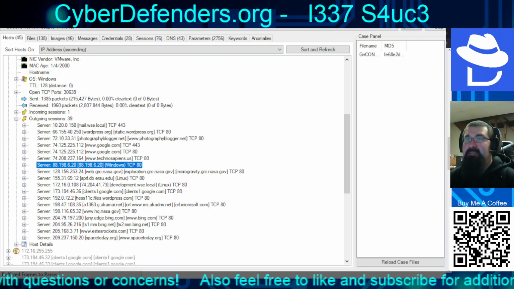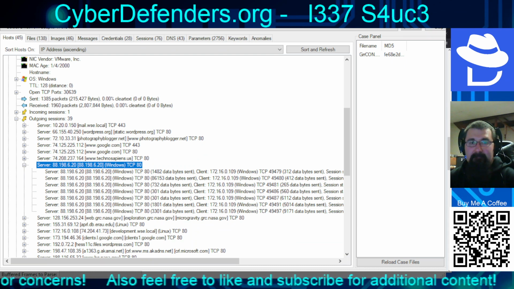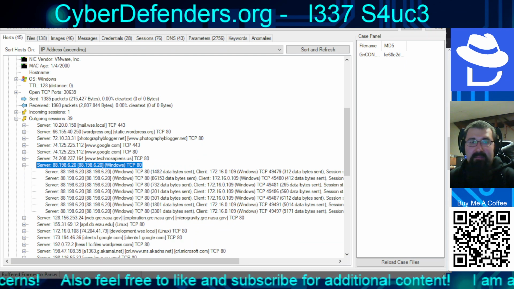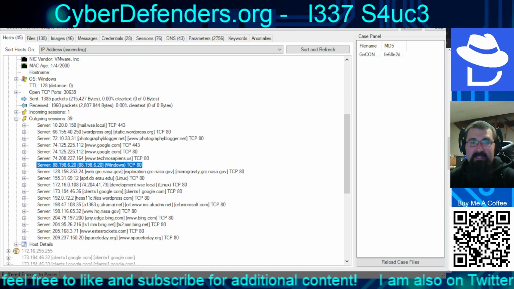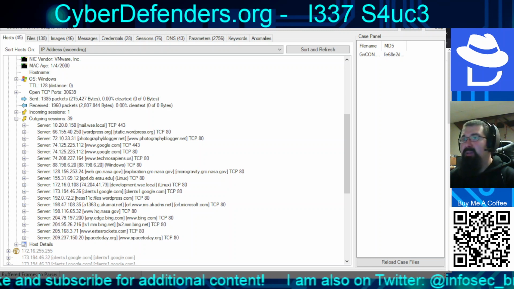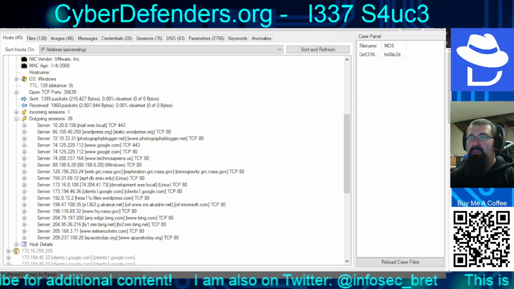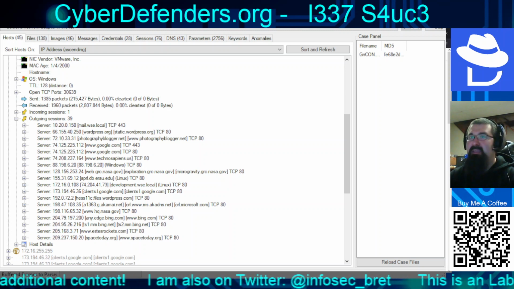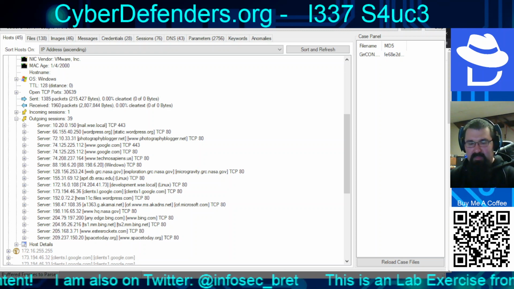So if I had to guess, that would fit the format: 88.198.6.20. Okay, we took a look at VirusTotal, or looked up that Google IP just to see, because it flagged in there.